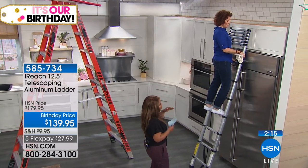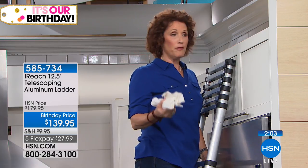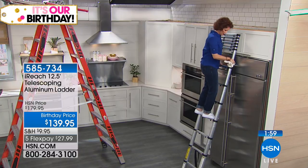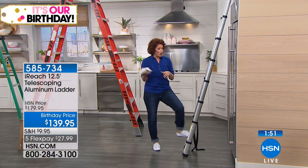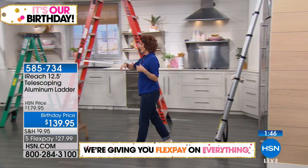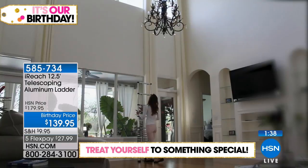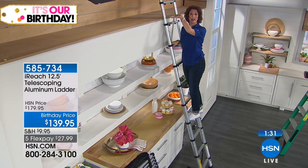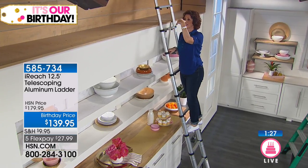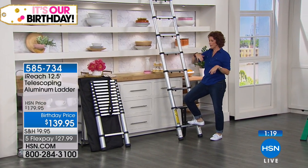Each rung is about a foot apart, so if you condense five rungs, you've got about a seven-foot ladder. I can get on top of my refrigerator and dust up there. If you have a shorter area, you can bring it down. Once it's at 12 and a half feet, look how easy — I feel sturdy and safe. I can get on top of my RV and clean it, get up to the gutters. I recently put up a solar light and needed to get on a pitched roof — it was perfect for that.